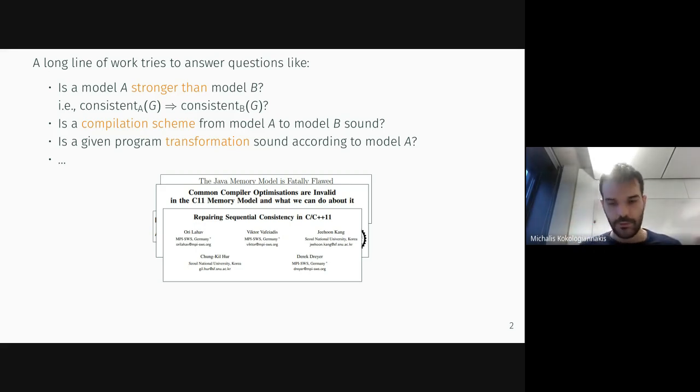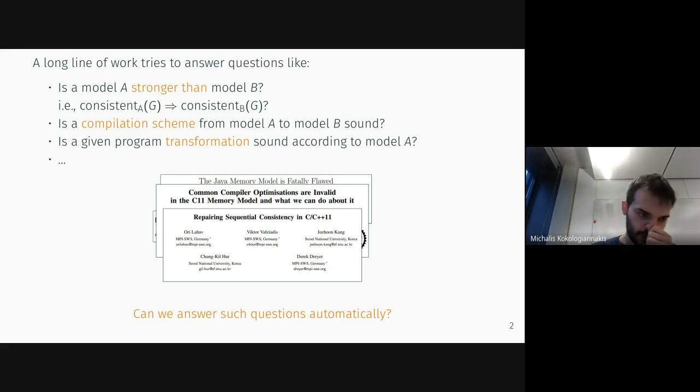So when we started this work, we tried to see if we can answer these questions in an automatic manner, so that this is less error prone. And since I'm giving this talk, you can imagine that the answer is yes. But I do not just want to convince you that we can do this. I also want to explain why and how we can do this. And by the way, if at any point you have any questions, just stop me. I'm not planning to use a full slide anyway, so we can make this an interactive talk.